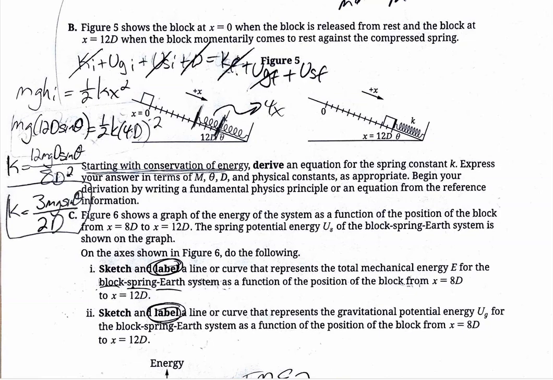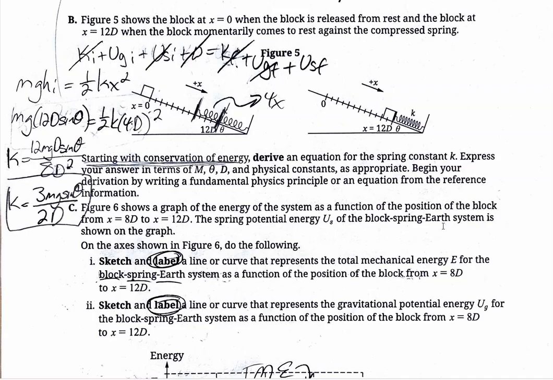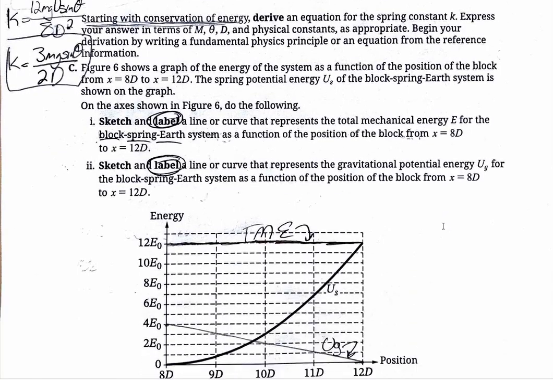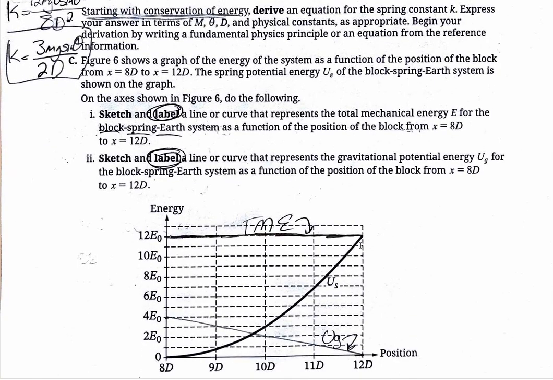Okay. Are there any external forces on this system? That's been defined as, again, block, spring, earth. No, there are no external forces. So what do you know about the total mechanical energy? They said E. I wrote TME for the block, spring, earth system. Well, it's constant. It's always 12. In the end, you can see here that they've already graphed spring energy. It goes up to 12. That's the last form of energy. There's nothing else except spring energy, and it's at 12. So 12 is what it must be the entire time.